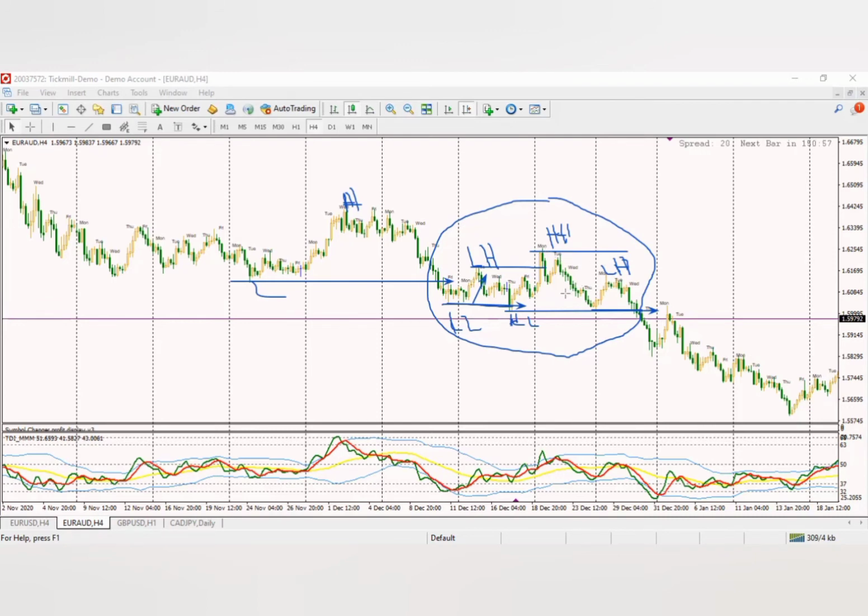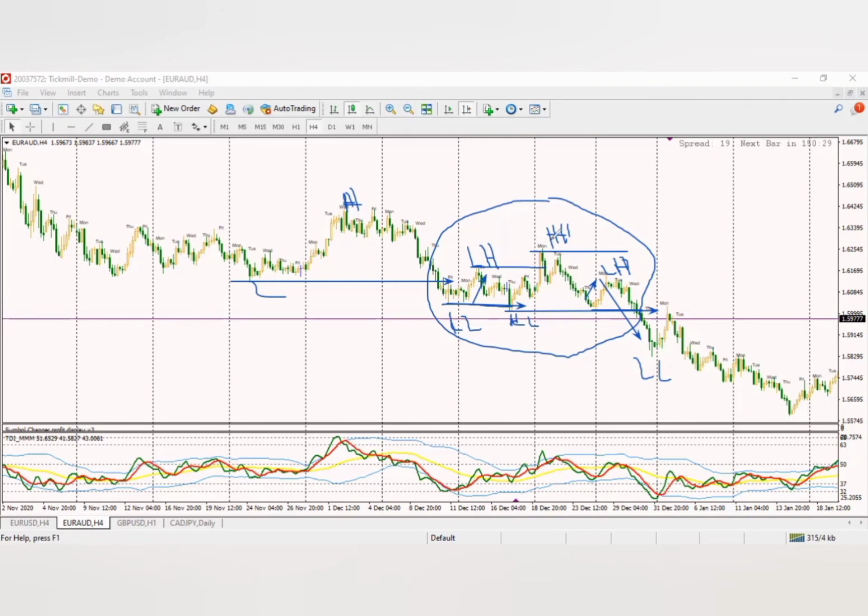So what happened? The market came down just at the tips, didn't break it, and gave us a lower high. At this stage, you need to be very careful and see what the market is going to do. So what did the market do? The market retraced a little bit and broke this. At this stage, you are convinced that the market is bearish. So what happened? The market came down and gave us a lower low. At this stage, this is what we call cash grab.